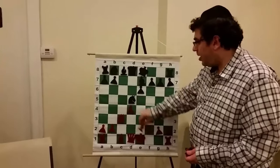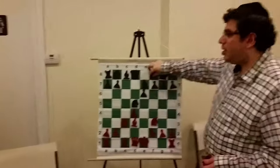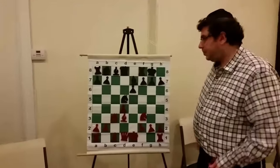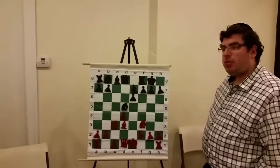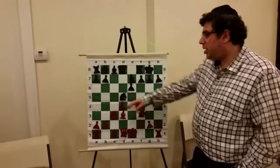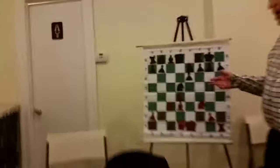Okay, well, this is all done with the bishop. Bishop e3. This is all very, very normal, having been played many times. Why not take with the pawn? I didn't want to isolate, even though technically it gives you a better center. Taking the pawn is actually playable, but my idea is to play against his isolani. If I have an isolated d-pawn, then I have no advantage, and I'm a tempo behind.